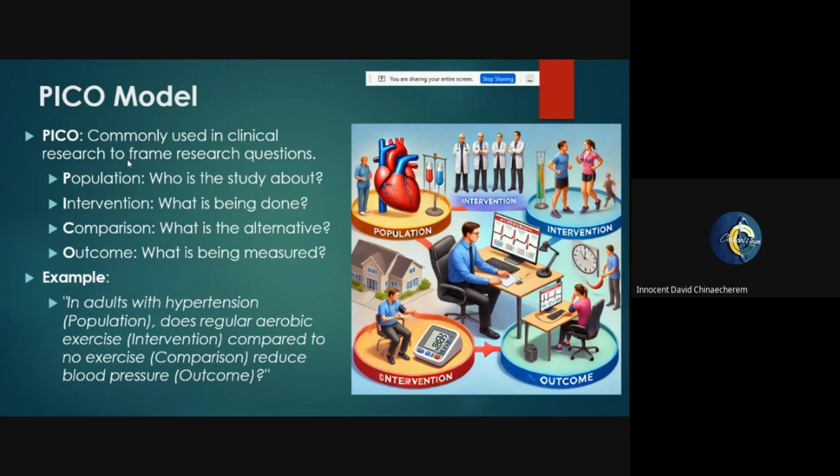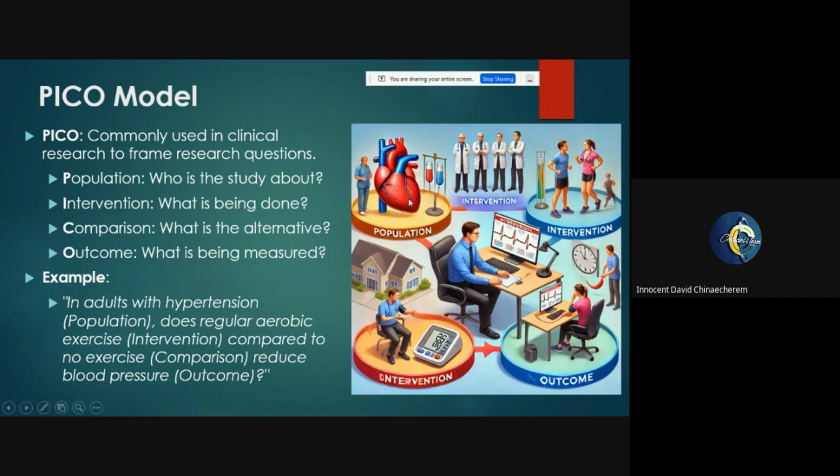That is when you use the PICO model. Now, when we say we use the PICO model or the PICO framework for formulating our research question, what we are trying to say is that the PICO model provides suitability for your randomized control trial or for your experimental design-based study.